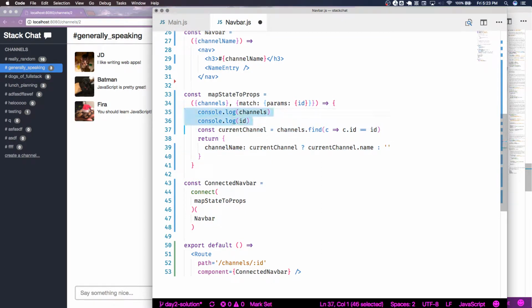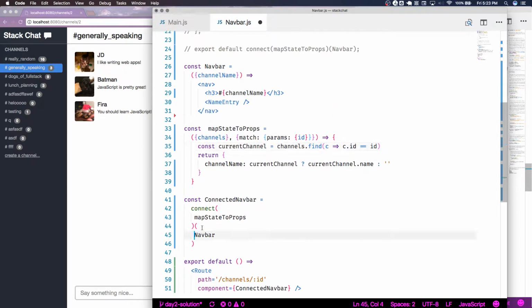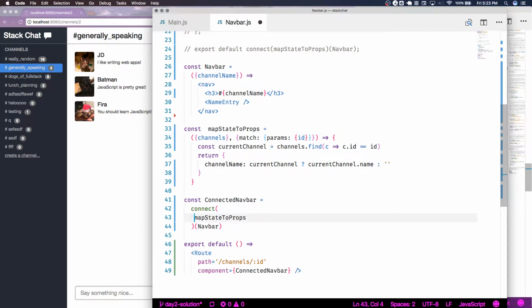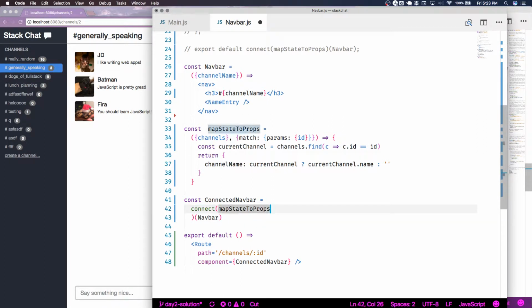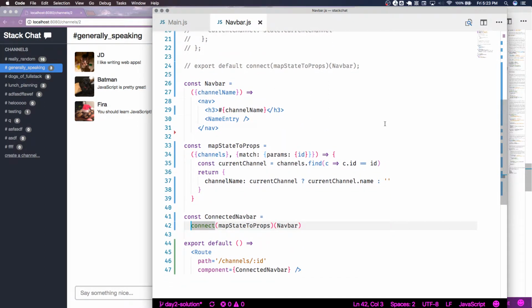Okay. This might be a little bit more familiar. Let's not use destructuring for all of this.